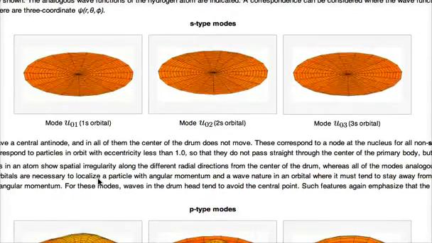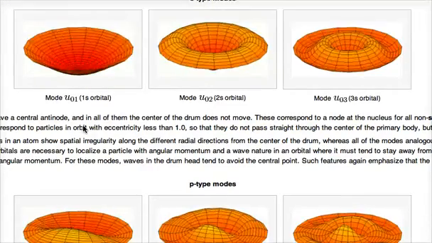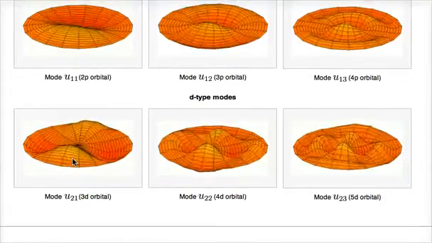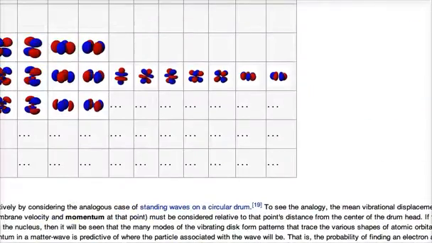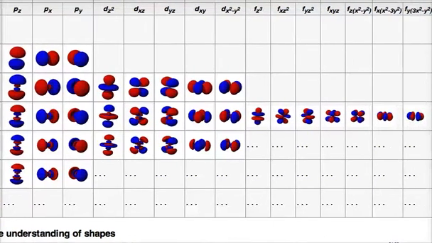What we're interested in is where the nodes and antinodes are. We're going to call this one a sphere. This one has a dumbbell, and this one has a double dumbbell. And the way that this is often drawn is like this table, where these ones here are that spherical nature, and you can see that these are cut in half to see them better. These ones here are dumbbells, and you can see that they're all that up-down antinode type thing, left and right or up and down. And then these ones were that double dumbbell type thing, which has four, kind of like Easter eggs, I guess, right? And then there's one that I didn't show you. This is these ones over here. I don't even know what to call these, really. I'm going to be honest with you.